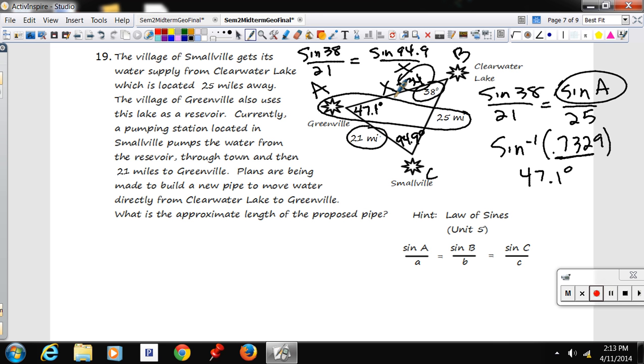Yes? I got 45 for the last one. Okay, the only way this one will work is to do the law of sines. The only way it will work is if you use the two that you have. You have to start with those two, and you have to go to these two. I got 33.9. All right, we'll look at it later. I'll come back to it after class.